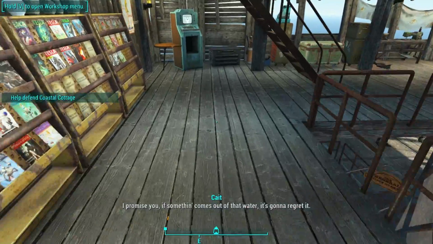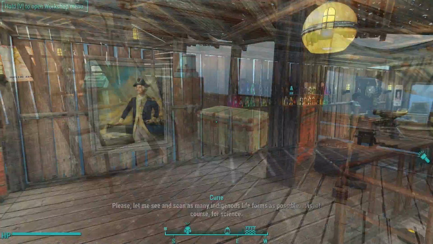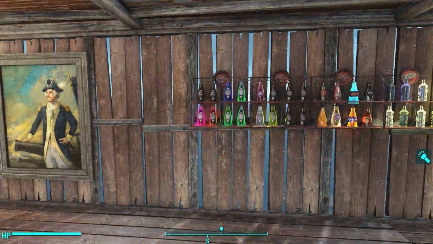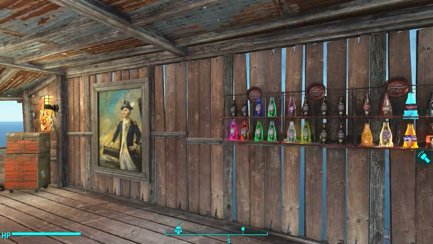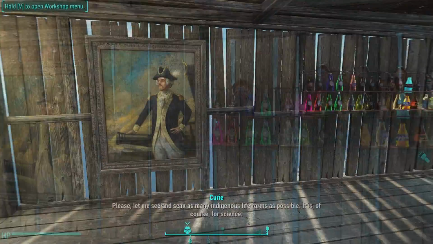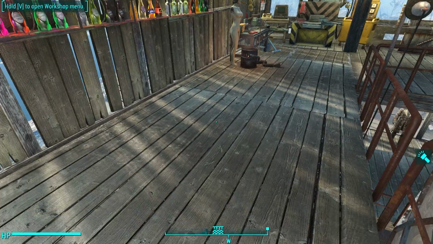Here we are back in my Kingsport Lighthouse player home, and I recently did a video on this settlement with the Shack Floors Redone texture mod installed, and everything looked really bright and kind of glaring in my face. As you can see now, things are much more dull, and I like it this way. I think the wood looks much more realistic.